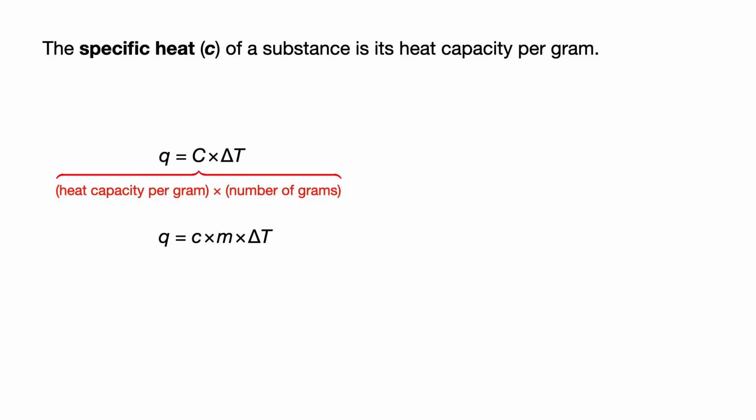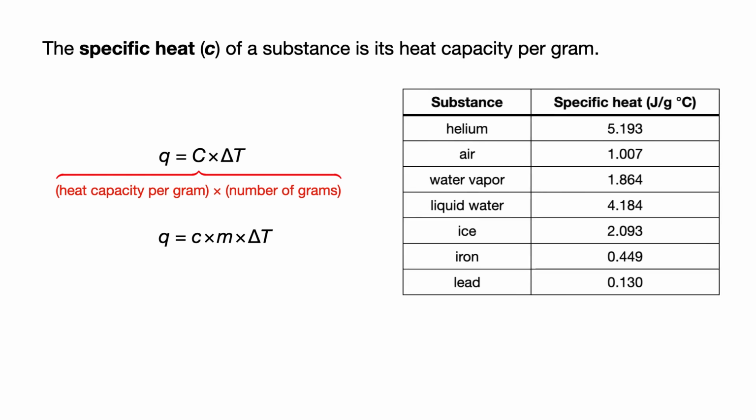And specific heat has been measured for all kinds of different substances. Here's a small list of substances and the various specific heats. And the values for specific heat vary over quite a range. And I'm not going to dwell on any kind of patterns in the heat capacity, except to a limited degree. But for now, I want to show you how we would use specific heat to actually calculate the heat that's associated with a temperature change.